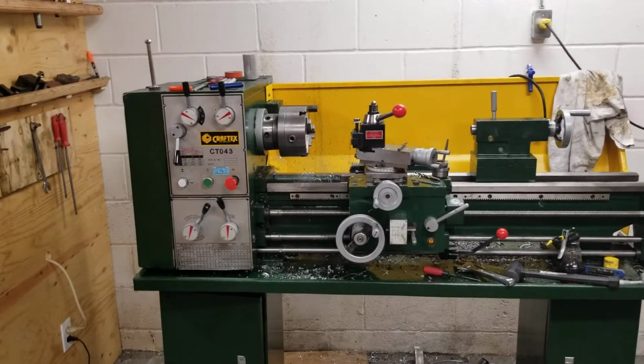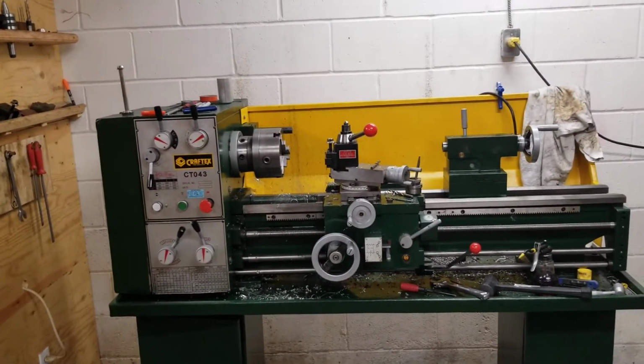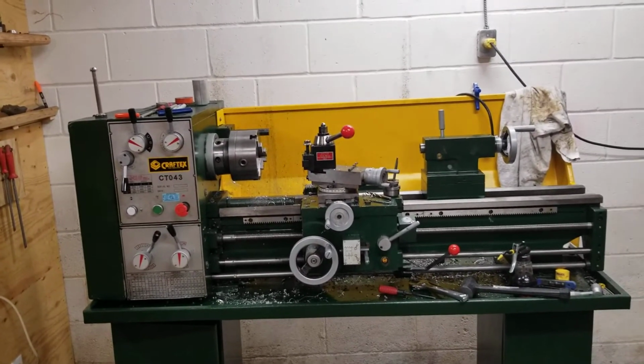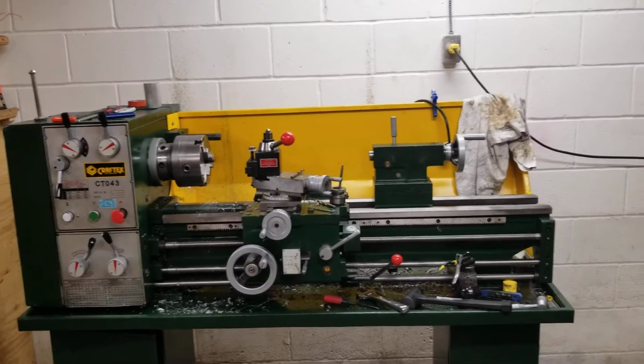They're a local company for me, so I can literally just drive half an hour, and any of these parts I can buy. They're in stock. Anything goes wrong, I can replace it myself, which is nice.